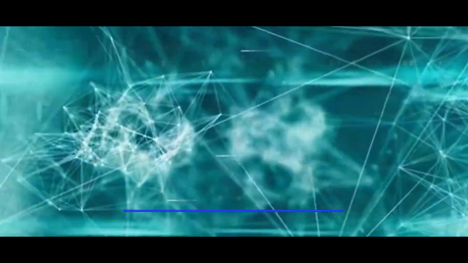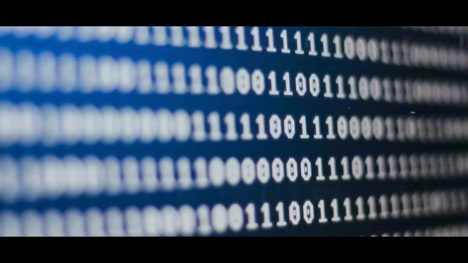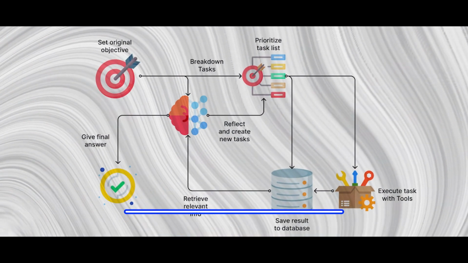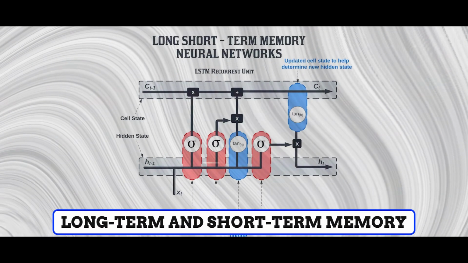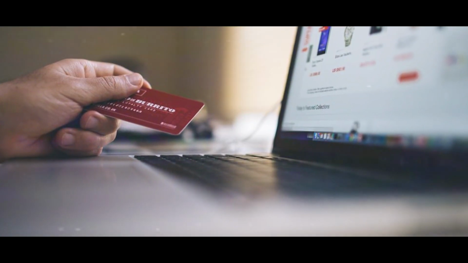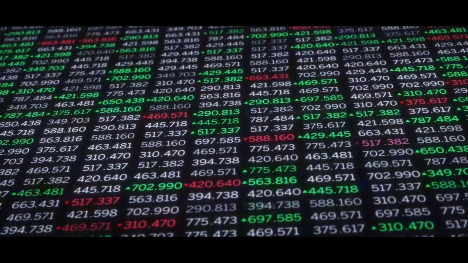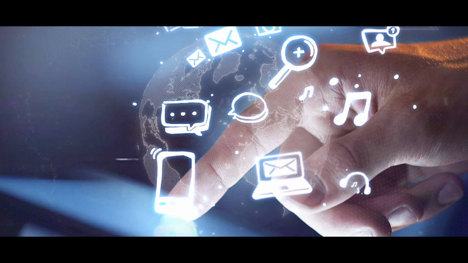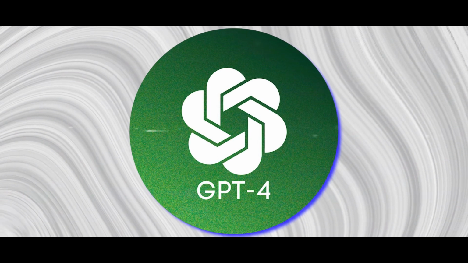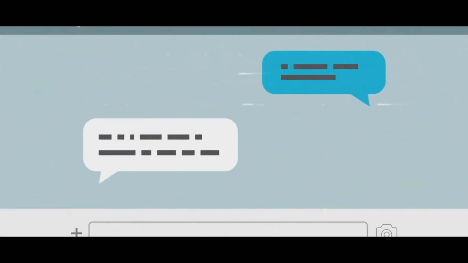Before doing tasks that'll lead to the goal, autonomous agents must be assigned an objective. They can also analyze problems, produce new assignments, and do a variety of other jobs. Some of these talents include long-term and short-term memory, computer manipulation, access to credit cards and other information related to financial transactions, using applications to access the internet and utilize apps, getting GPT-4 for analysis, and delivering comments and summaries.